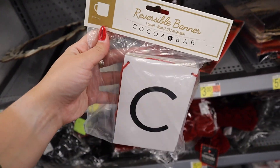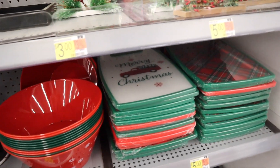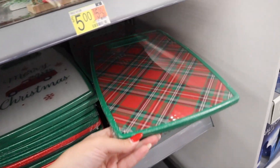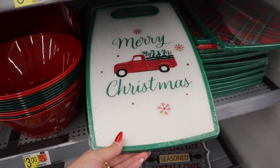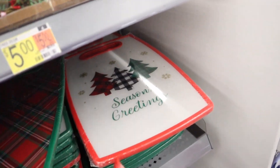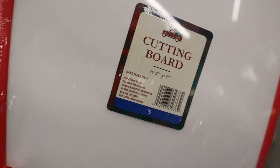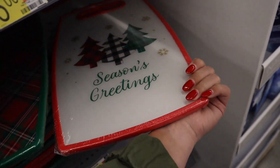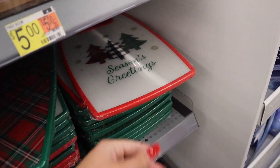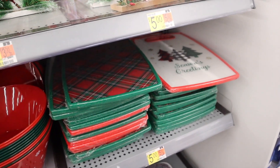Oh my gosh — do you guys have this Dollar Shop? Because you need to come check your Walmart ASAP. So many Christmas kitchen items! First off, they have these cutting boards which are so fun and festive — there's a festive Christmas plaid one, one with a red truck that says Merry Christmas, and a red one that says Seasoned Greetings with three different trees in different plaids and gold snowflakes. Keep in mind these are hand wash only, so don't put them in the dishwasher. They don't say food safe on them, so I'm a little wary — but at least you have all the info.